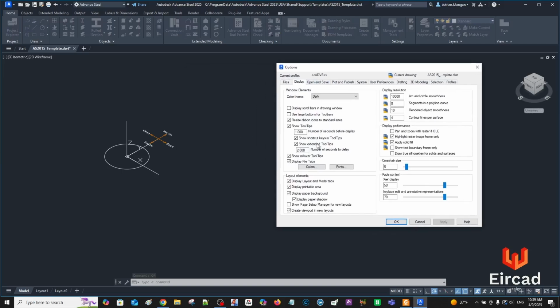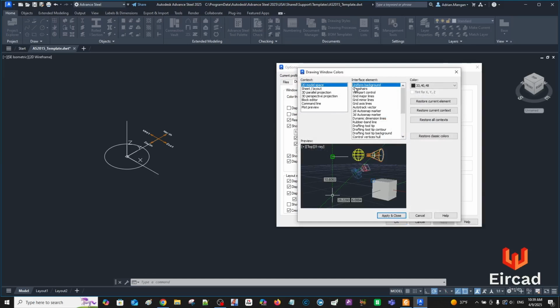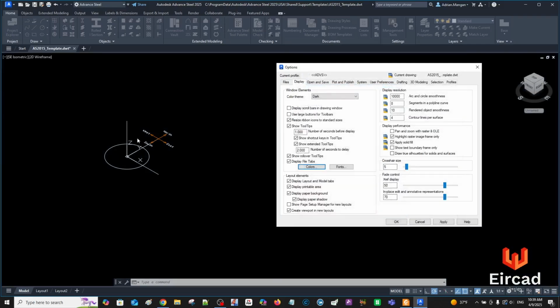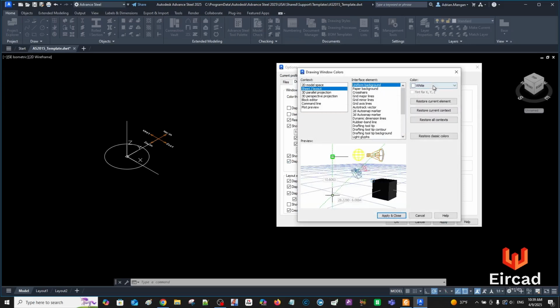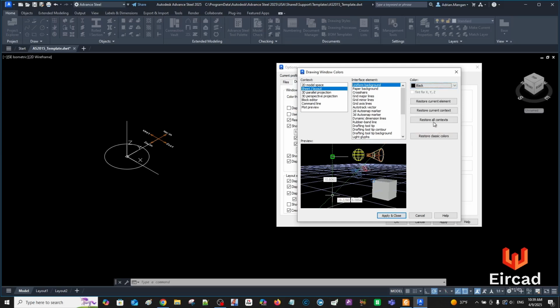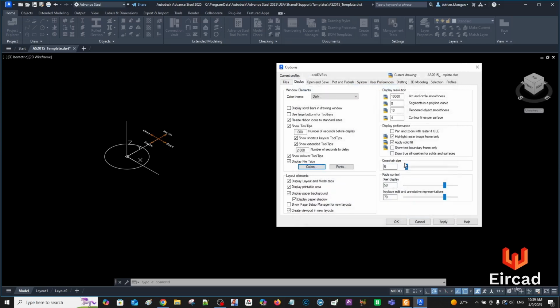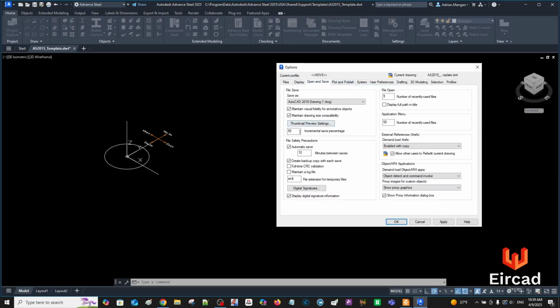Display. Alright, so let's have a look at the display. 2D model space, it's not black. I want it to be black. Apply and close. So see the way it's gone a lot blacker. It'll make it a lot easier on your eyes, I think. Color scheme, dark is good. Colors, sheet layout, uniform background, but it's white. Want that to be black also. Some of these you can change later. These settings don't really matter in the drawing template. It's universal.